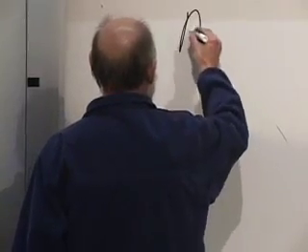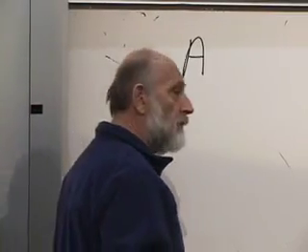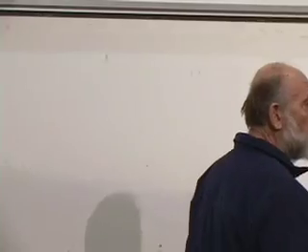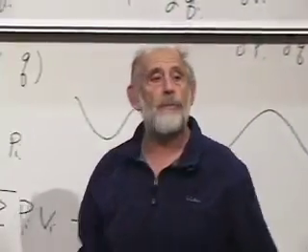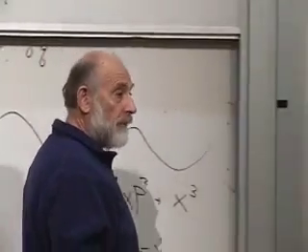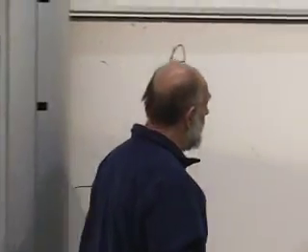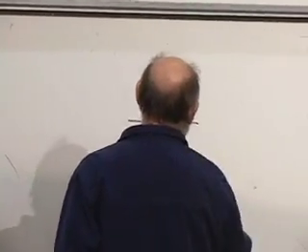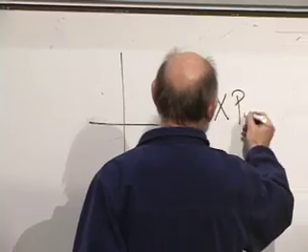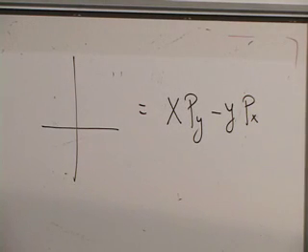Let's ask whether the quantity A is conserved or not. A is a function of the phase space. Wherever you are in the phase space, A has some value. It's a function of the P's and the Q's, or equivalently a function of position and velocity. Let me give you an example. We worked out a number of times ago that the angular momentum of a particle moving in a plane is given by x times p_y minus y times p_x. It's a function of the p's and the q's.